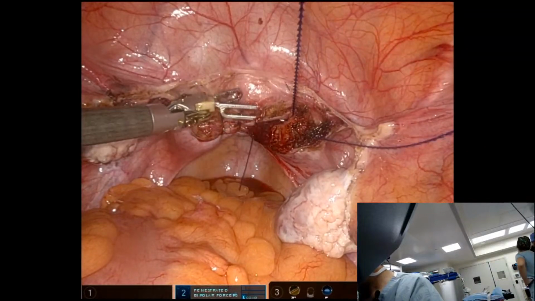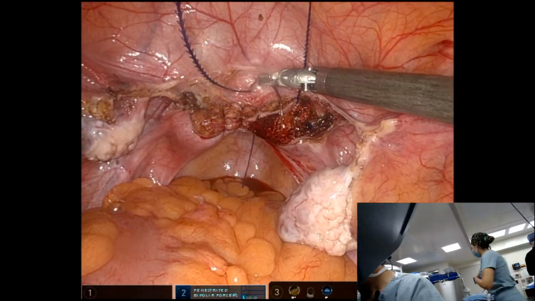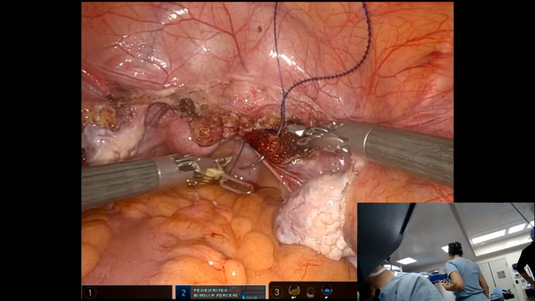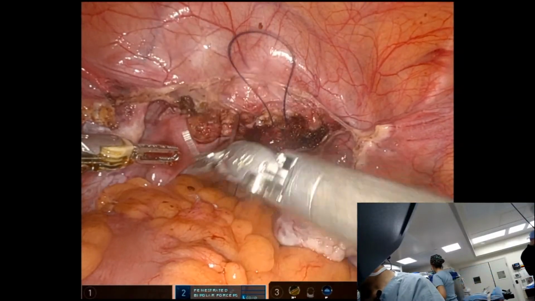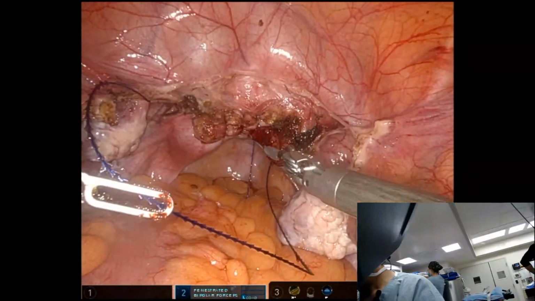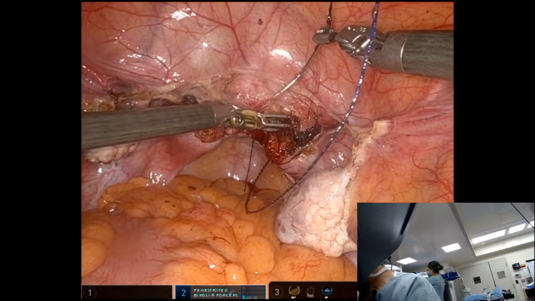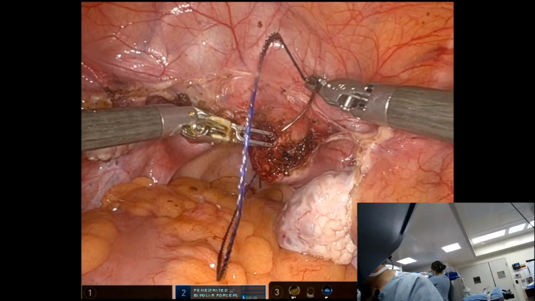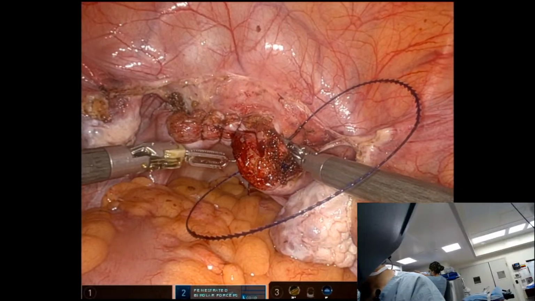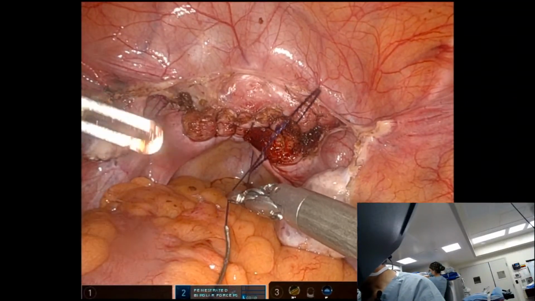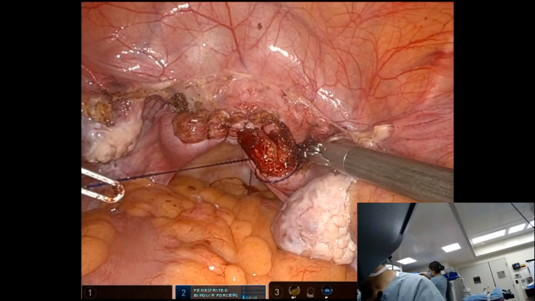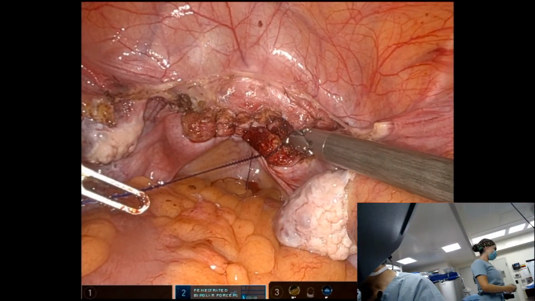And then incorporating the uterosacral ligament on the left side. This is important because, like I said before, the uterosacral ligament is one of the ligaments that maintains the axis of the vagina. So, by cutting this ligament and putting it together, we prevent prolapse in the future. So I think that's an important step in the hysterectomy.